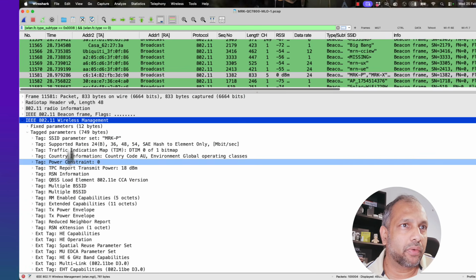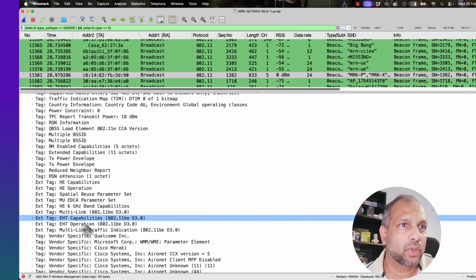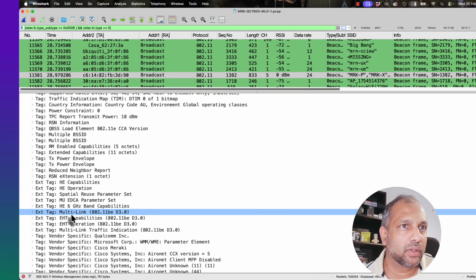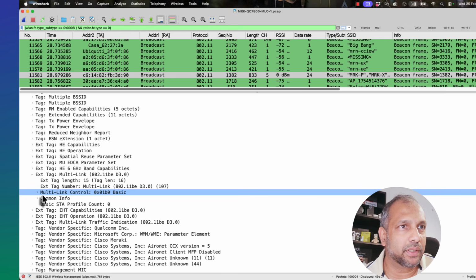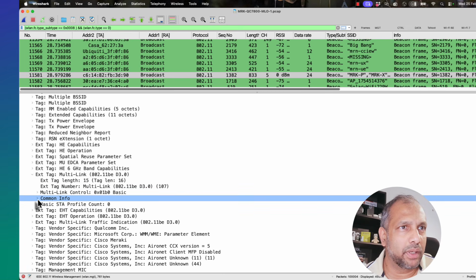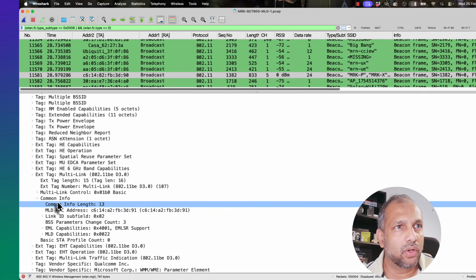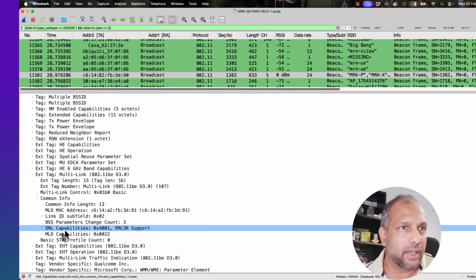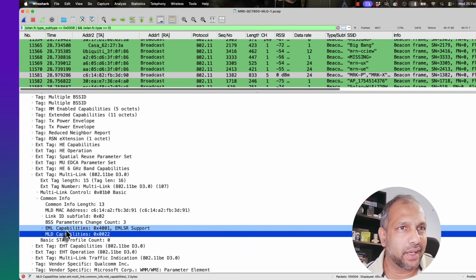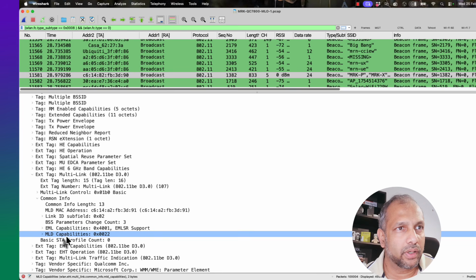Now here, the AP should have a multi-link element. You can see the multi-link element is there. In the multi-link element, if you go to the common info, you can see the AP telling us it has both capabilities.